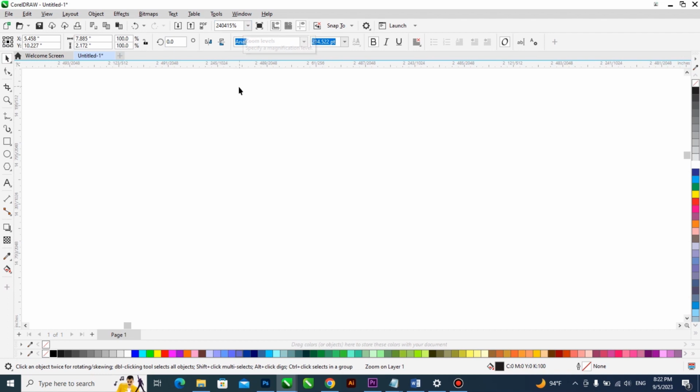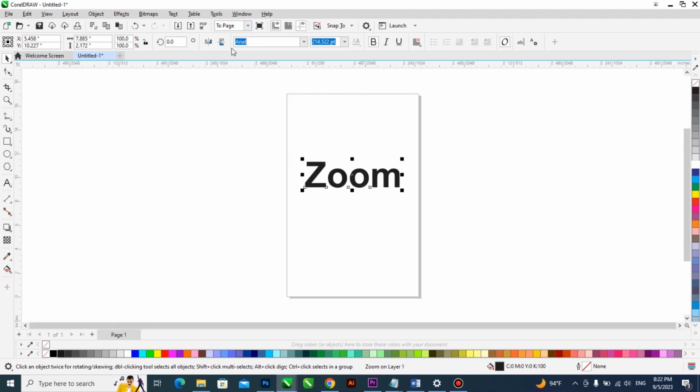And I told us one interesting part of CorelDraw is, once you point at a place, it will equally give you the name of where you are, and maybe the description or the meaning of where your mouse is pointing. So once I pop down this arrow, you discover that that very thing I was seeing under the property bar is exactly what is here. So that means to bring back the missing page, I'll just click on to page. Anywhere it is hidden, it comes back. So that is one interesting thing about the standard bar.